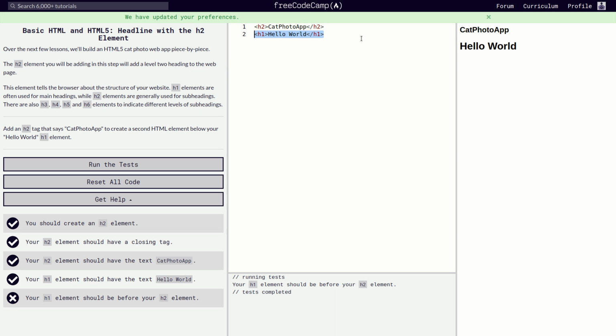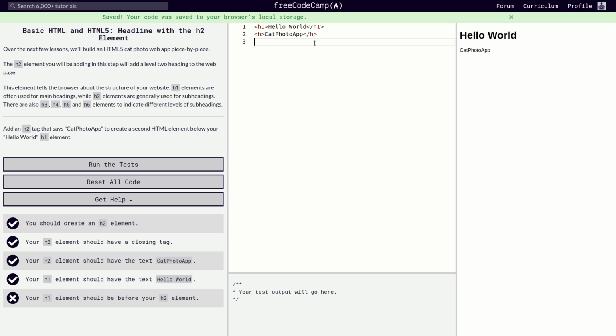So luckily they do provide some decent feedback on this. So I'm just going to go ahead and replace it as necessary. And in this one, what I'm going to do is just create another issue. So instead of specifying that this is a level 2 header, I'm just going to put H. Now H, to my knowledge, isn't valid. So I'm going to run the test and let's see what sort of error code we get back.